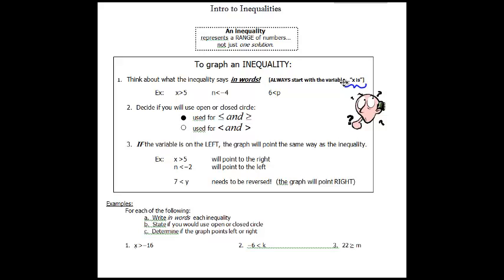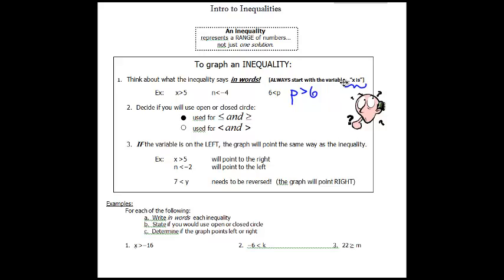When I take a look at the first example, I should be saying x is greater than 5. N is less than -4. I don't want to start with the 6 because it really doesn't make sense. What we're concerned about, again, is solving for our variable. In this case, I'm going to rewrite this, and I would state it as p is greater than 6.